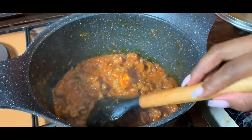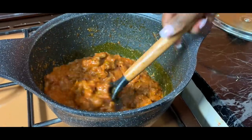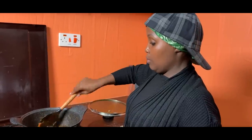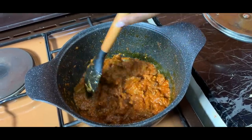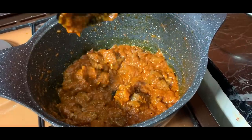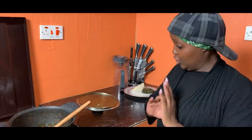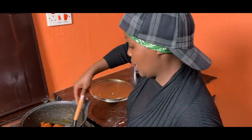Nyanya zako zikiiva utajua. Tunafanya hivyo. So guys, after nimeweka tomatoes, itoe tomato zako zikiiva na like kwa dry hivi kiasi. Sawa? Remember, nyama yetu ilikuwa imeboiliwa before. So, the only thing we wanted to do here ni kukausha hii tomato. And guys, our stew is ready just like that. We serve it. Tumezima gas, sasa to serve.